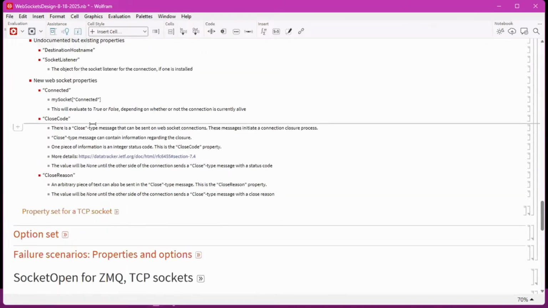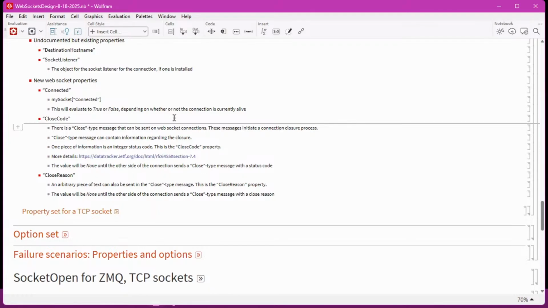Also, for WebSocket connections, when the connection is closing, there's a way to have an integer that represents why it's closing, and also a piece of text that represents why it closed. So in order to represent a WebSocket connection, we need a way for a user to access why my WebSocket connection closed. I understand, that's a bad name for that. Let me think about that. What else are those things called?